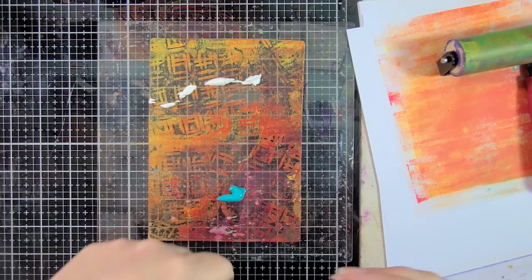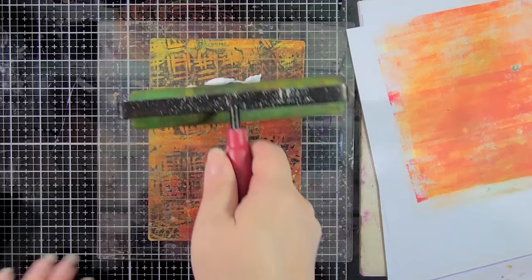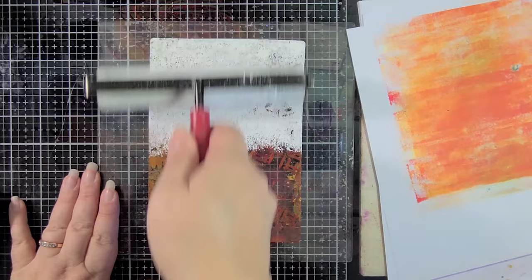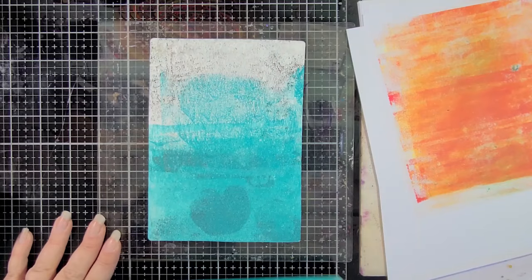Okay, now one thing to keep in mind is I'm not going to just roll this through. I don't know if you've been watching how I brayer this out. I don't want to just roll it through. I want to kind of pick it up and kind of start to coat my brayer with that color. That's why I kind of spread it out a little bit and not just glob it in one spot. Start to coat the brayer and then pull it out, roll it out. Same thing with this. We're going to start to coat the brayer and roll it out. Because if you keep rolling over the same area over and over again, you'll wind up lifting that paint up. And unless that's the goal, you're not going to be happy.